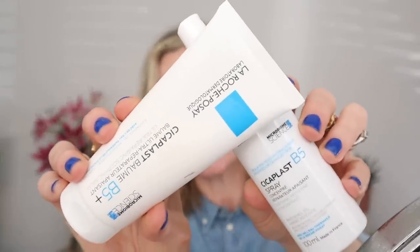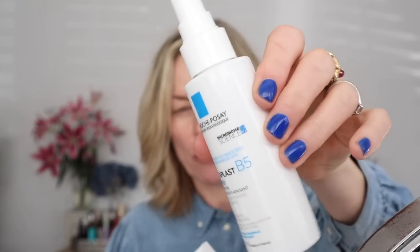These two products, both from La Roche-Posay, are what I combine with my Dermatica. I use this in the morning and sometimes throughout the day — I've learned not to overdo it, every other day is better. It's the Cicaplast — if you've known me for a long time you know I love the Cicaplast lip balm, but this is so good. A friend's daughter is on Roaccutane and this has been absolutely brilliant two or three times daily. It's ultra calming, ultra soothing, ultra hydrating with nothing in it that's going to irritate your skin.